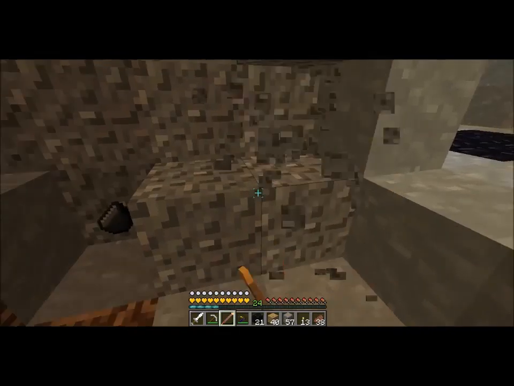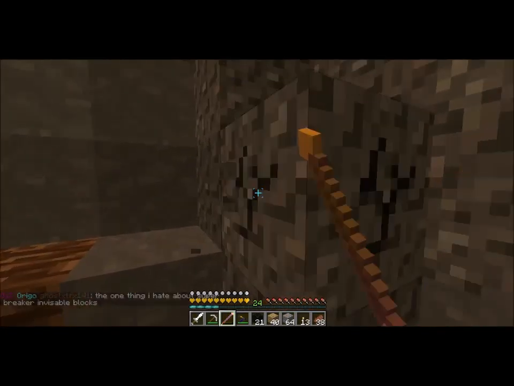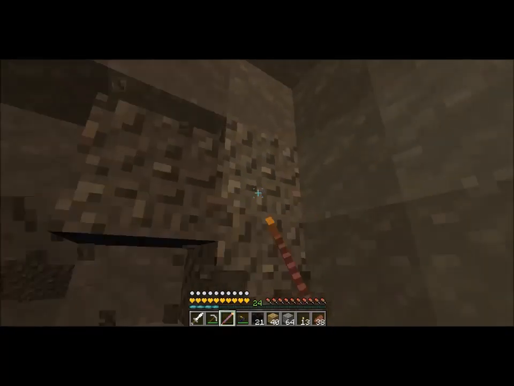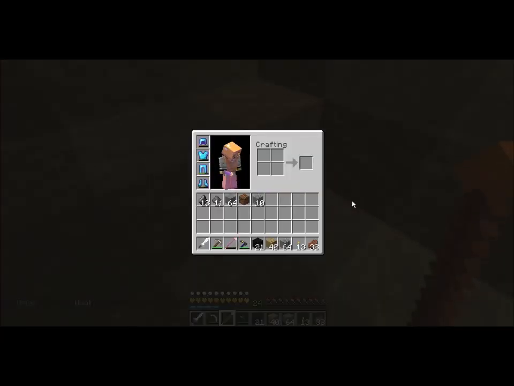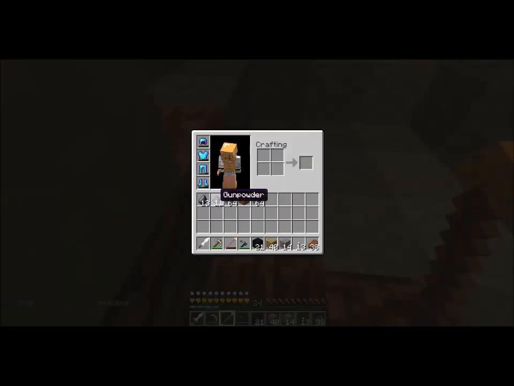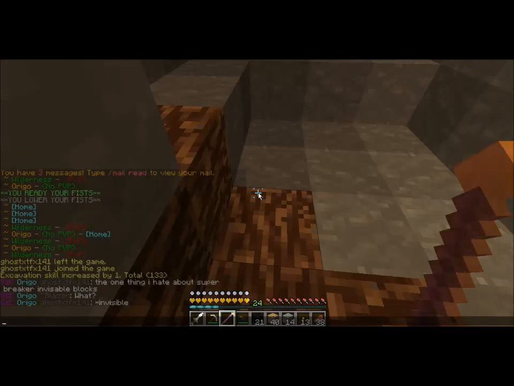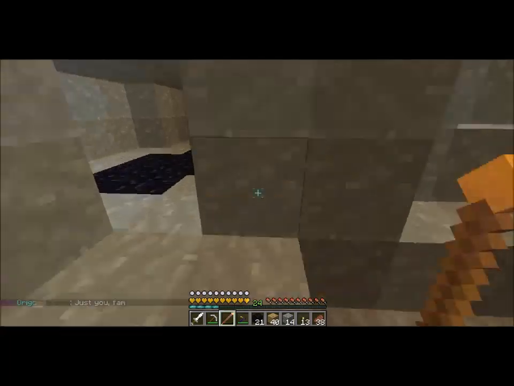Why did I find diamonds in here? Just mining through gravel. Mining through gravel, like, Y11, the one thing I hate about... Invisible box? I don't know what you mean. What? That doesn't make sense to me. For some reason, that's not registering. Okay, so now... Also, we have MCMMO, so that's why I'm getting gravel. Not gravel. I'm getting... What are invisible blocks? I'm actually concerned. Does that not happen to you or is it just me? Just you. Just you, fam.